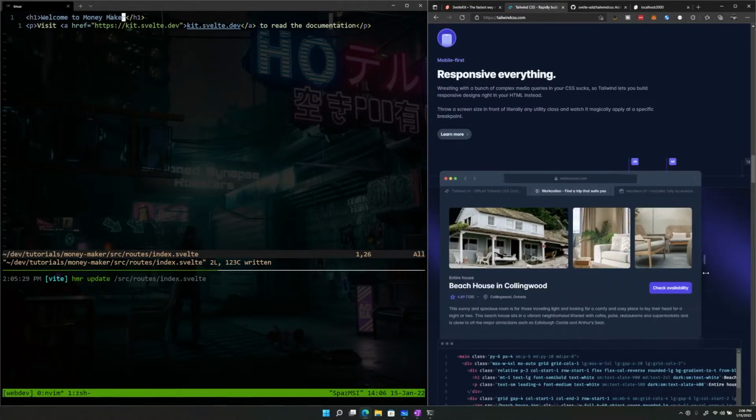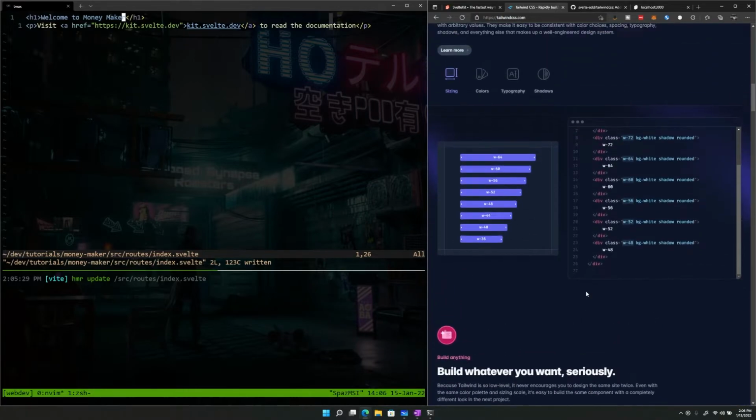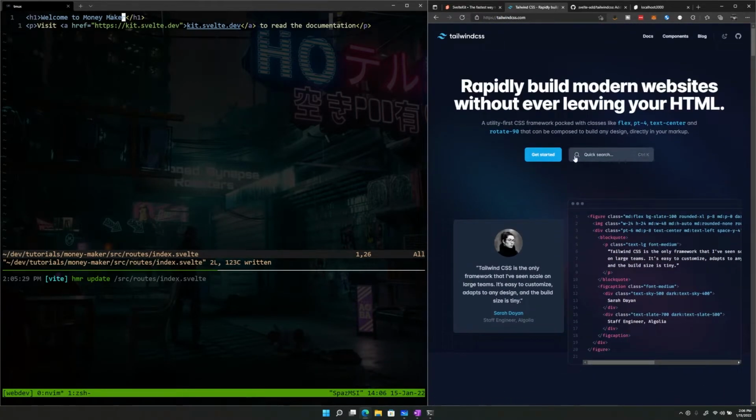So this will be part of what we're going to do today, is be able to create a really quick responsive design page within these two technologies. So we'll start there and we'll get moving.